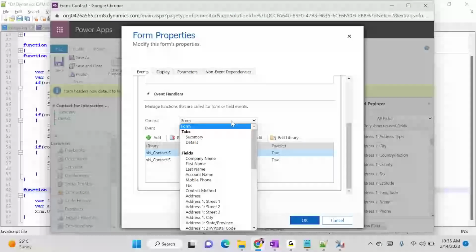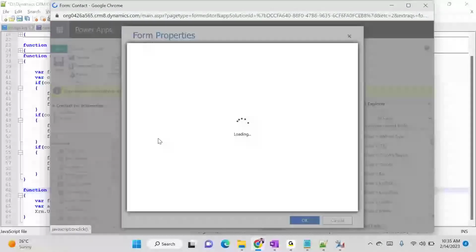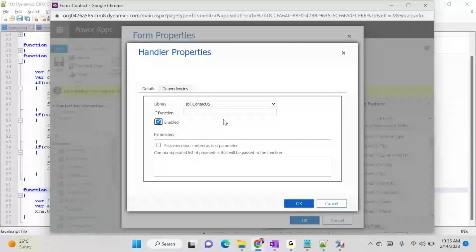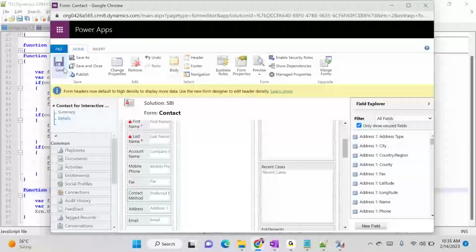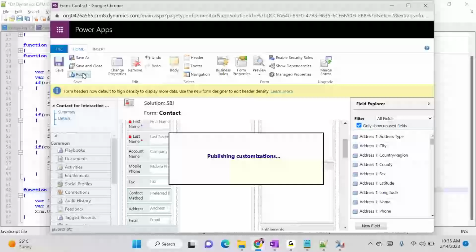When I need to show the alert on account name, pass the execution context, update the code, function name, click OK, OK, save, publish.